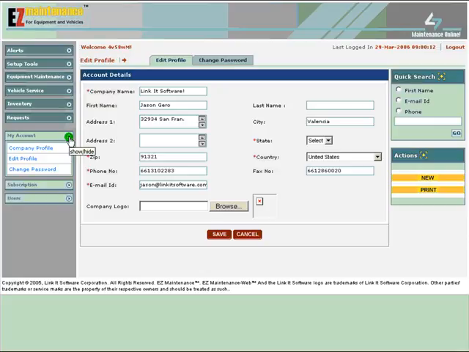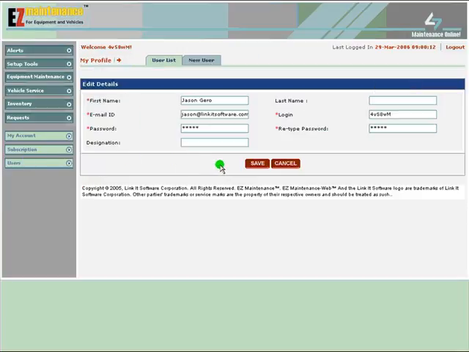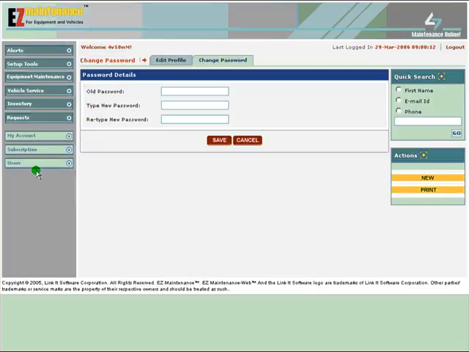The other two sections, however, are user-specific and will only affect the user that is currently logged in. If a user clicks the Edit Profile link, they will be able to view and edit information that pertains to them, such as their name, login, and designation, as you see here. Lastly, if the viewer wishes to change their password, they can click on this last link here, which will allow them to do so. Remember, user information and password changes only affect the current user. If you need to make changes to other users, this is done from the Users section of the main navigation bar.